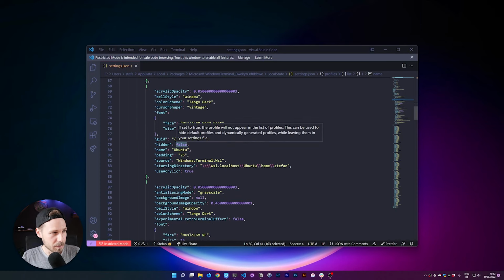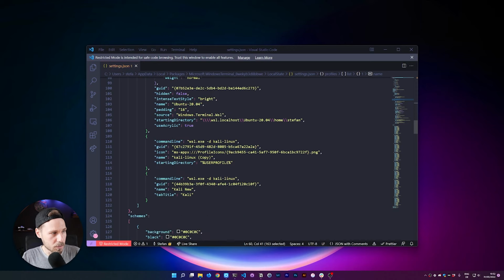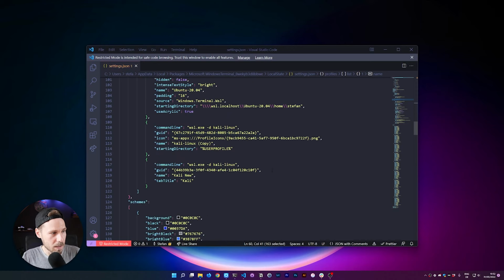And if we go a little bit more, we should find this is my Ubuntu. This is the other Ubuntu, and where it is here. So we have this Kali Linux object here, and we have a GUID, and this is what we need to actually launch that. So how we do that is we add a new object here, and I'm gonna copy and paste that from my script.